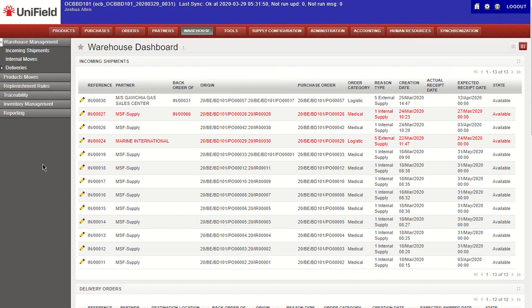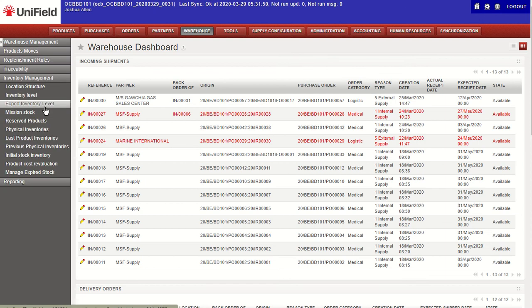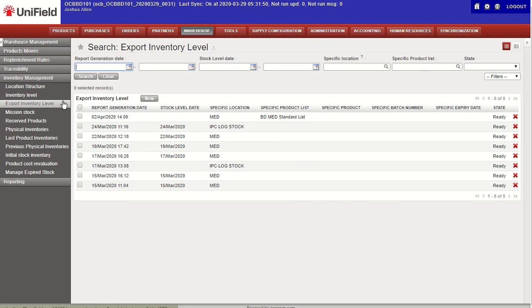because when you have a list of medical items encoded in Unifield, it allows you to extract your inventory to not only see the items you have in stock, but to also see the items that you don't have in stock. And as you're probably already aware, currently, if you export the inventory level, Unifield only shows you what is in stock. It shows you your positive stock. Like you're asking, what's my inventory level? It says you have this code, this description, this quantity.